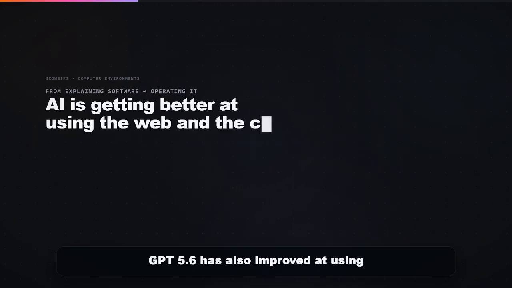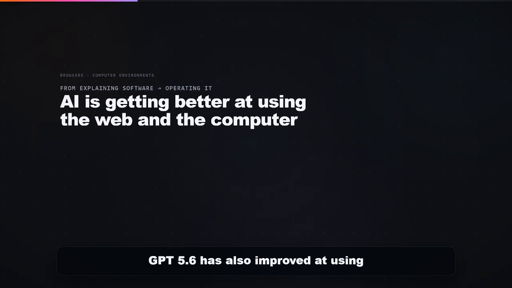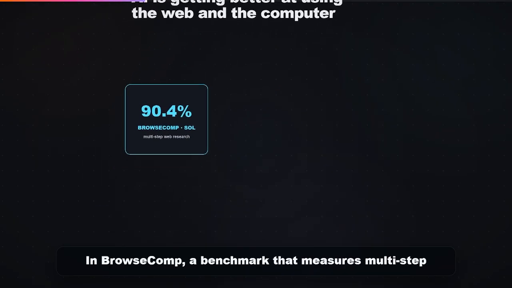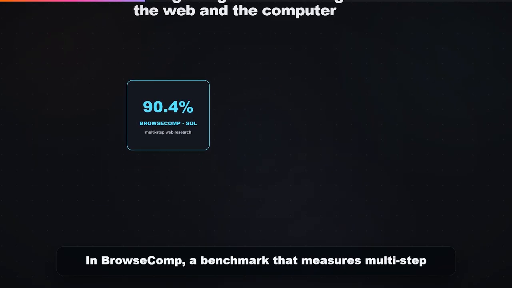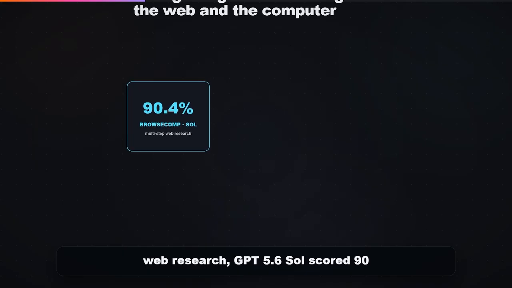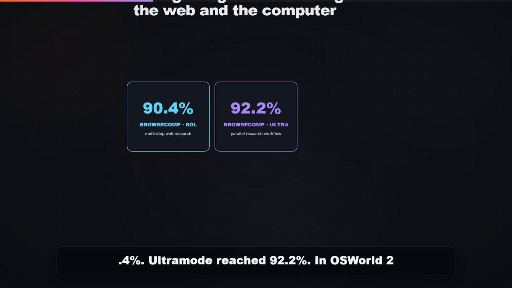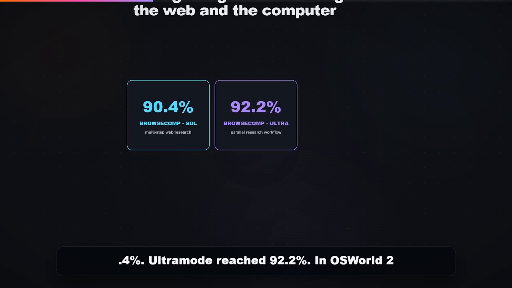GPT 5.6 has also improved at using web browsers and computer environments. In BrowseComp, a benchmark that measures multi-step web research, GPT 5.6 Sol scored 90.4%. Ultra mode reached 92.2%.